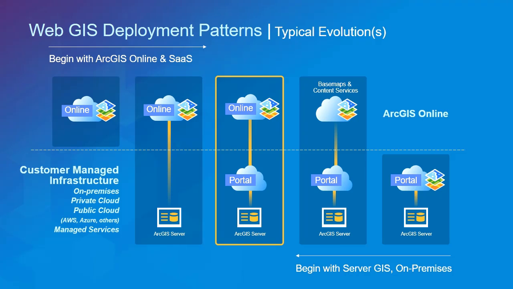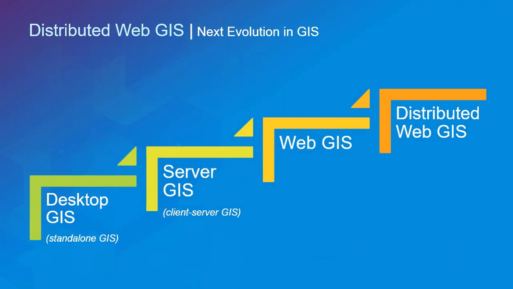How many of you recognize yourselves here, though, in one or another? How many of you consider yourselves to already be in that middle box? Excellent. How many of you are coming at it from the right-hand side in the server GIS first? Okay. And I'm going to assume the rest of you are coming at it more from the online first. Okay. With that said, it's about a lot more than just technology.